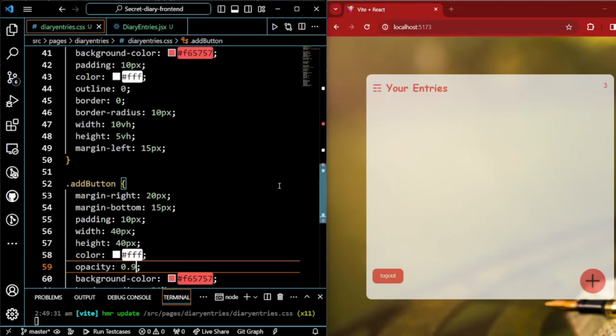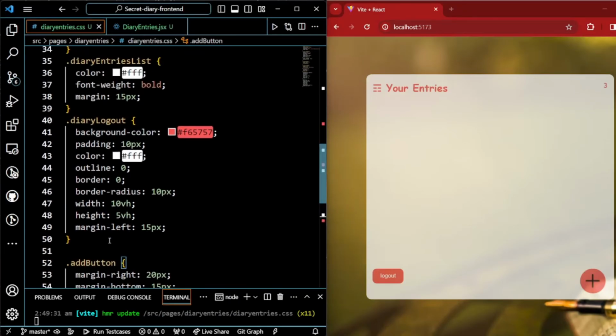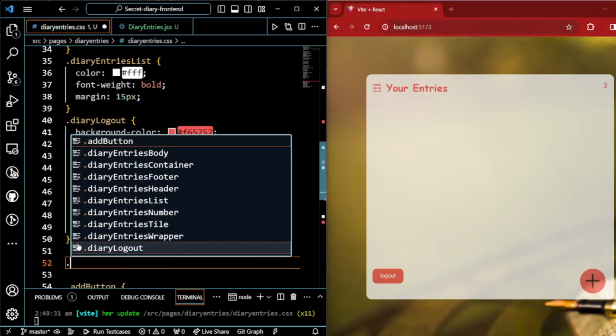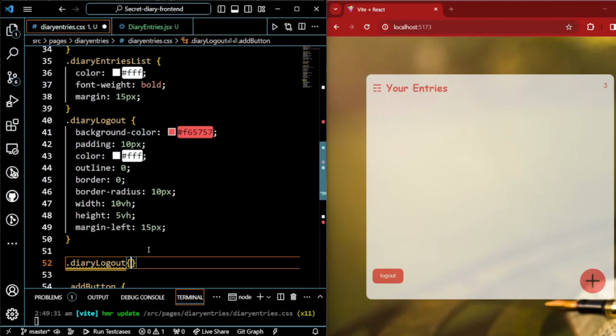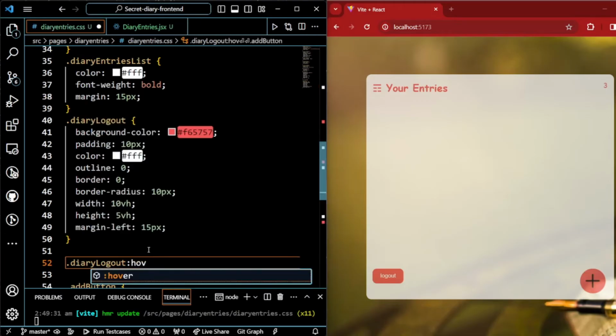Let's give some hover effect to this logout button. So this is actually diary logout. It's a pseudo class actually, so let me use that pseudo class, you remember, hover. We should use hover here.